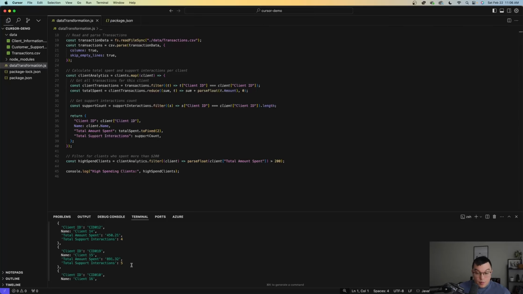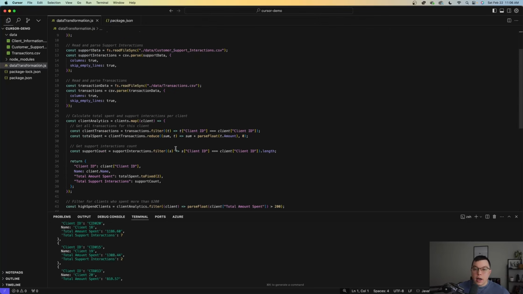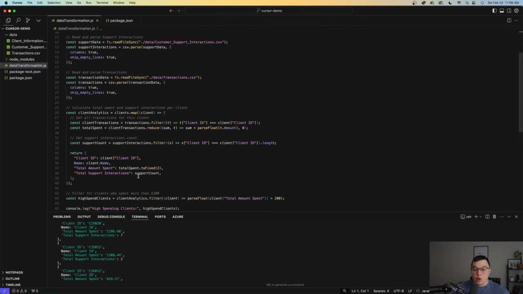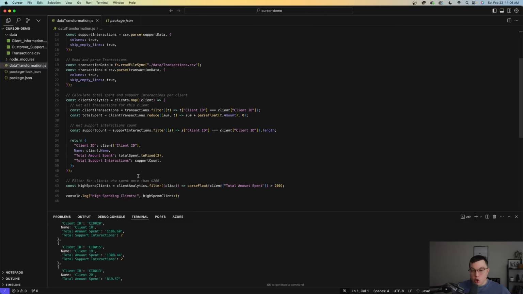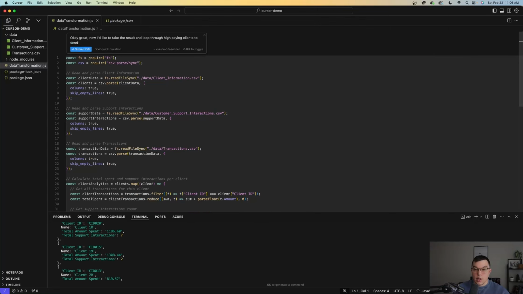And there we go. And so typically what I'll do, after any sort of work like this to produce whatever result I want from the original data inputs, we'll say, okay, great. Now I'd like to take the result and loop through high-paying clients to send each client to an API.